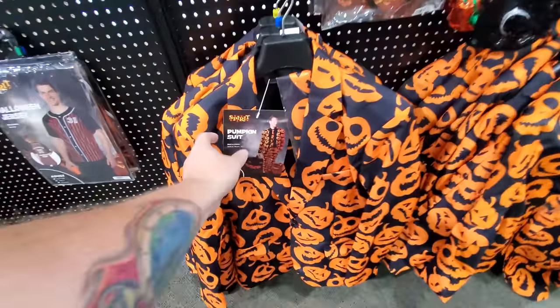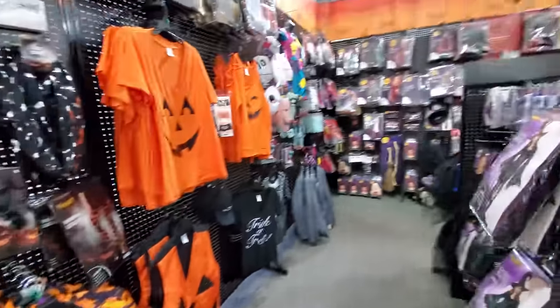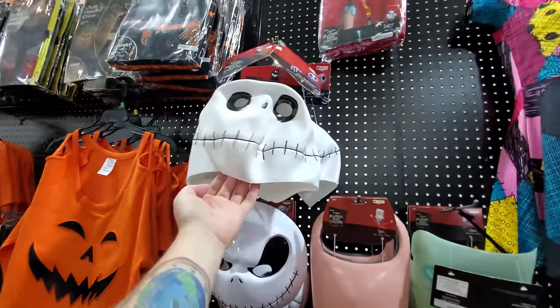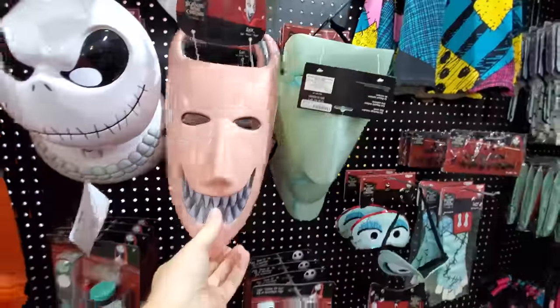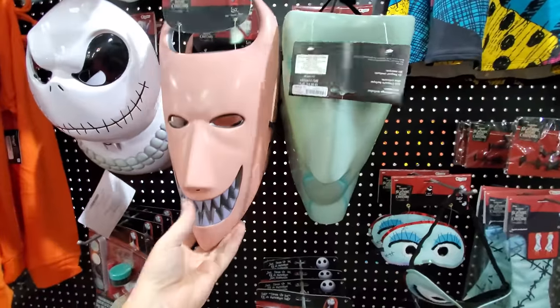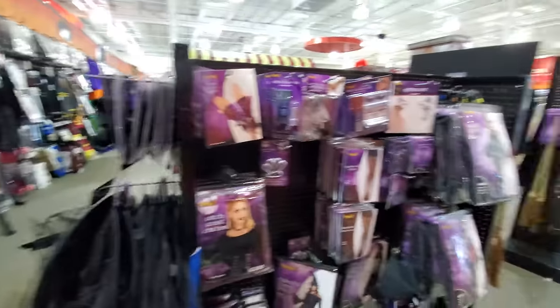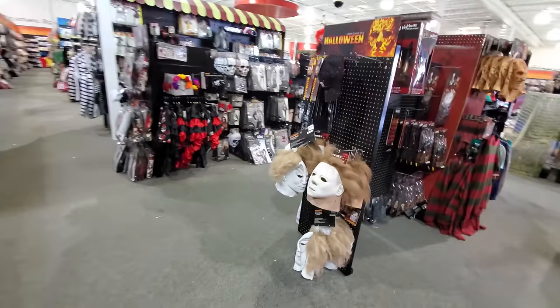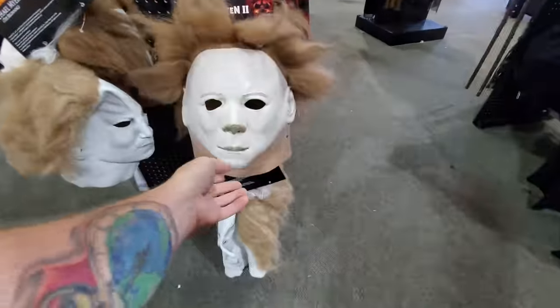Curious to see what else they have — I want to see if they have a Pennywise, because I've yet to find one that works really awesome and I want one to really scare me. Let's look at some of this other stuff — I think this suit is supposed to be like that David S. Pumpkins thing from Saturday Night Live. I like the suit but the skit I just never got into. There's a rubber mask — not sure if I've seen those in other stores. Somebody asked me if I've seen an adult Shazam costume, so I've got to keep an eye out for that. Okay, here's the Michael Myers — I always got to check them out to see if they have different kinds. These look pretty much the same; I hate the hair like that, but this mask is actually a pretty good looking mask from Halloween 2.